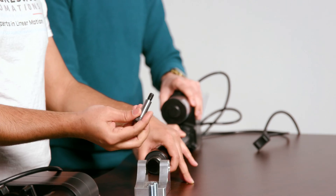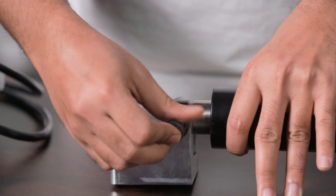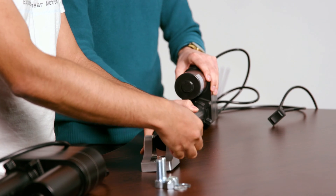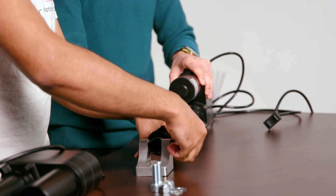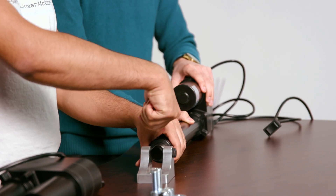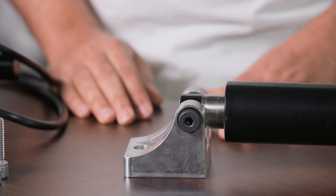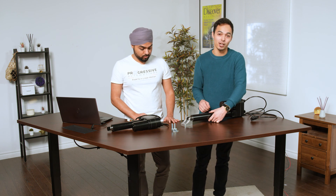All you need to do is make sure that the hole on the stroke and the mounting brackets are aligned. Grab this bolt and push it right through. Once it makes it to the other end, just make sure it's screwed on properly — you may need a screwdriver or an allen key to make it tight enough. Along with the BRK17, it comes with mounting hardware so you can mount the bracket to your application.